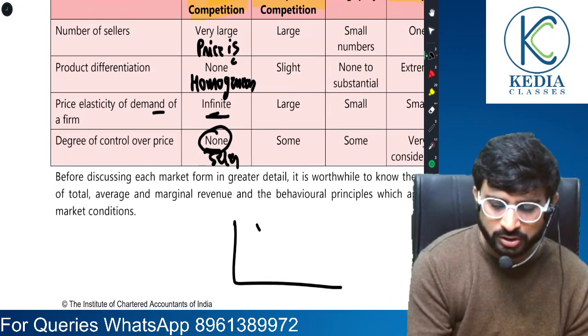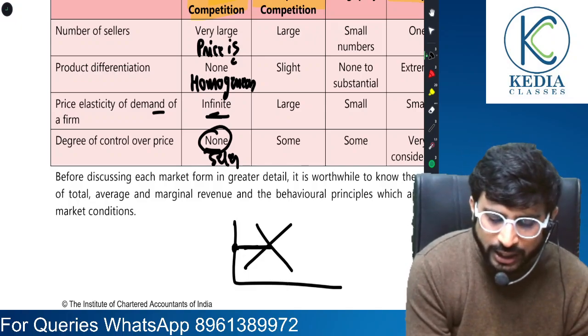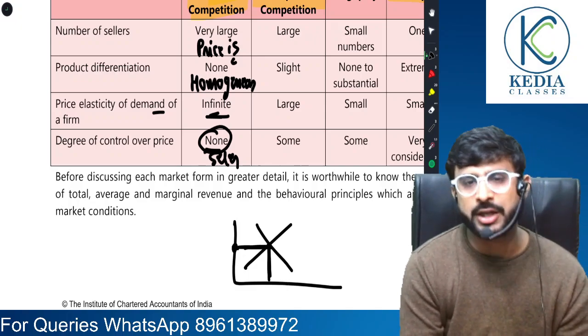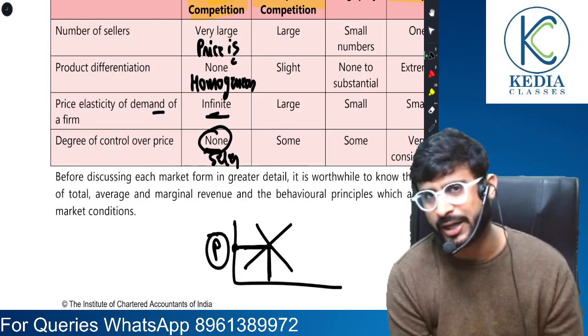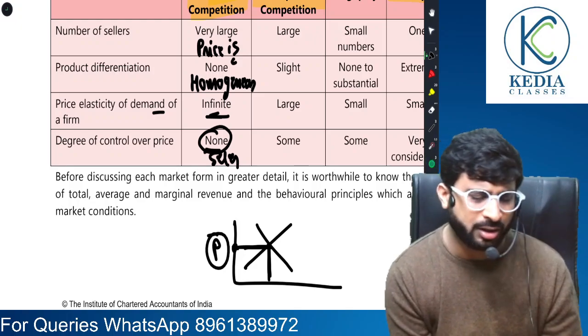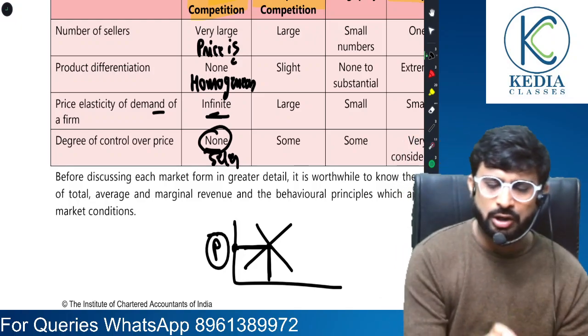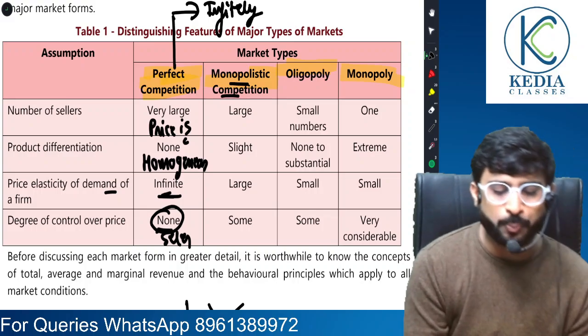Suppose this is the demand curve, this is the supply curve. There is definitely a point at which demand and supply become equal. That is the price prevailing in the market, and it's called price mechanism. Obviously, there is more to talk about perfect competition, but as per the demands of this unit, we restrict our discussion till here only. Sir, what is monopolistic competition?